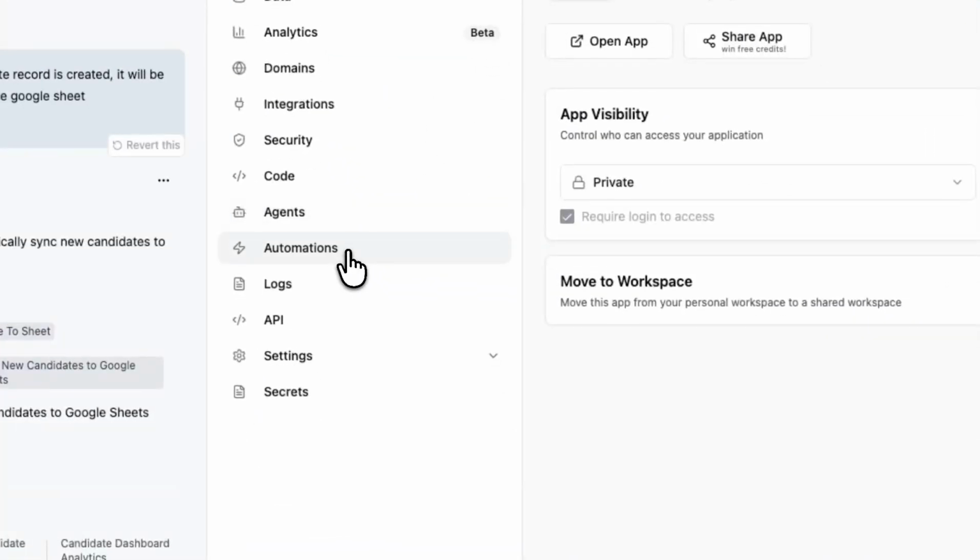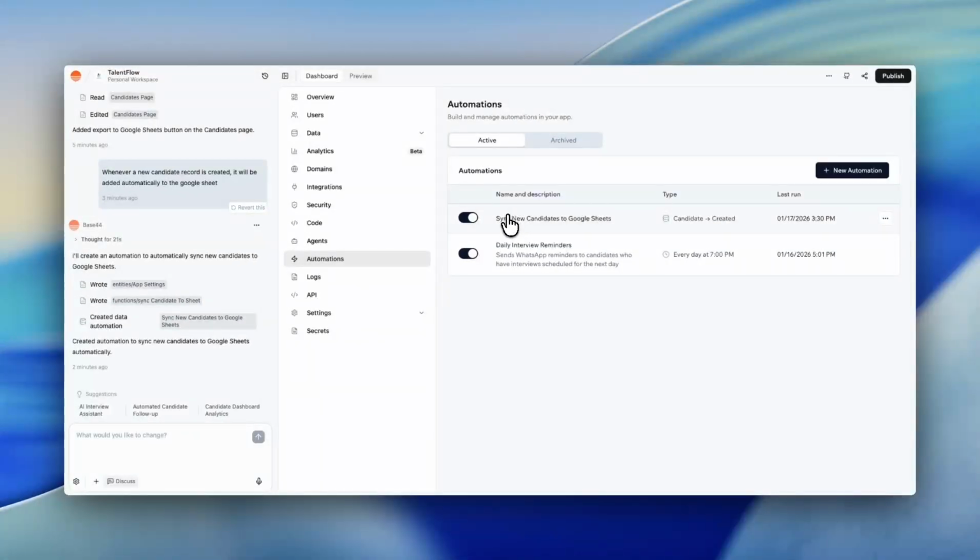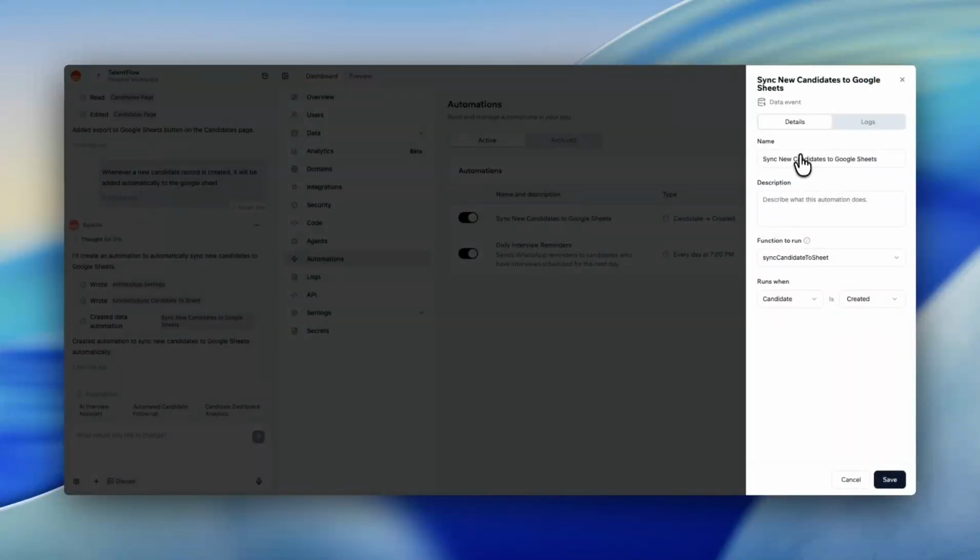I see that I have the Automations tab here, and that it really created the automation for me as we have seen: Sync new candidate to Google Sheets. Let's see exactly what's here. I can see that it created a function called like this. When does the function run? Every time a candidate is added. So it looks good.